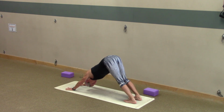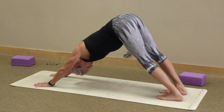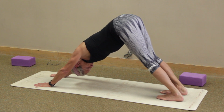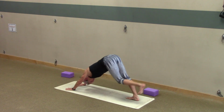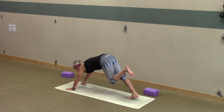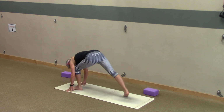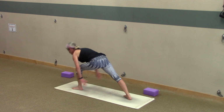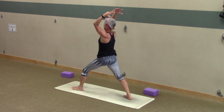And we do not know, but we can move our bodies. Lift your left leg, left foot, warrior one. Step through, back leg straight, right foot's about a 45-degree angle. Inhale, bring it up.